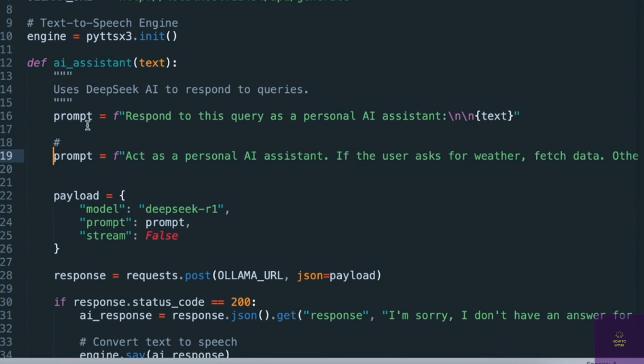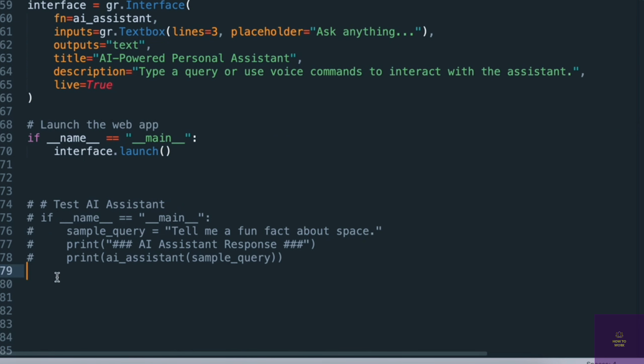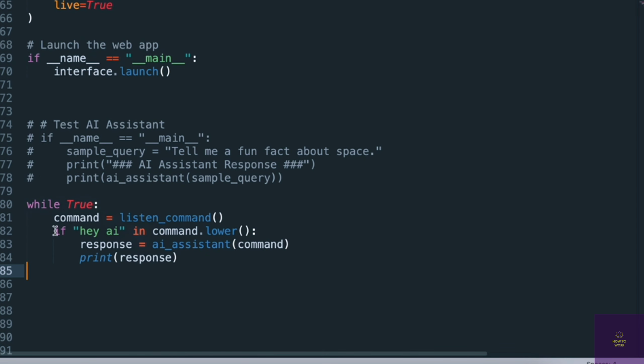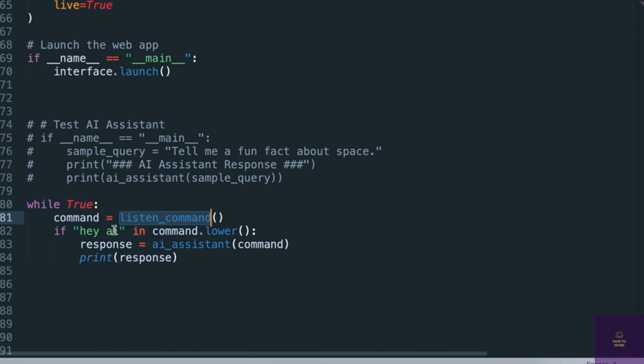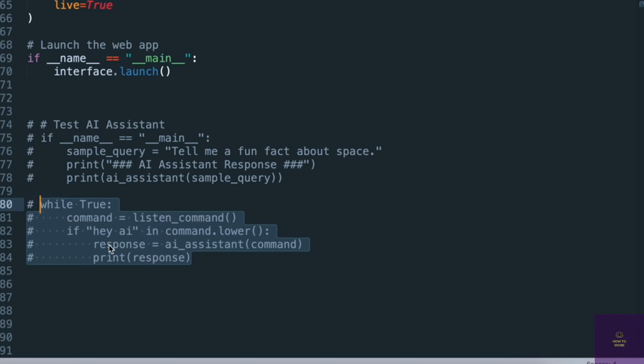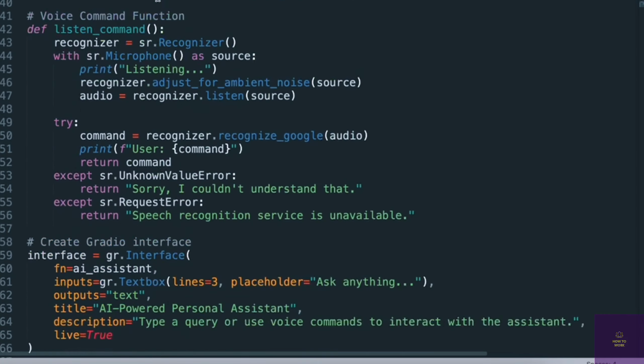Next is I can write a small snippet here, something like this, where it will say while True, which means this application is constantly running. command equal to listen_command, so this will call this function to listen, and every time you say "hey AI" in command.lower, it will convert that into lowercase. response equal to ai_assistant(command) and print response. So it's going to listen to your voice and then kind of ask you the next questions. So that's how you can have that in the prompt.